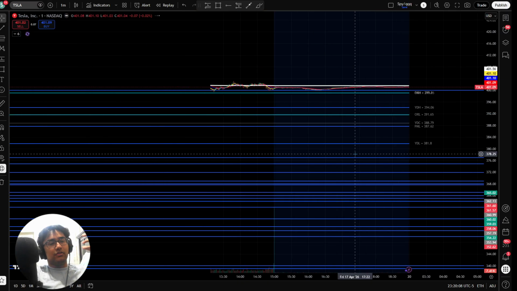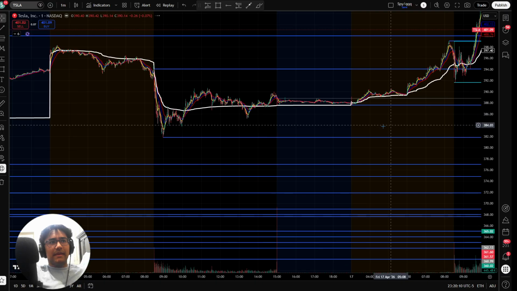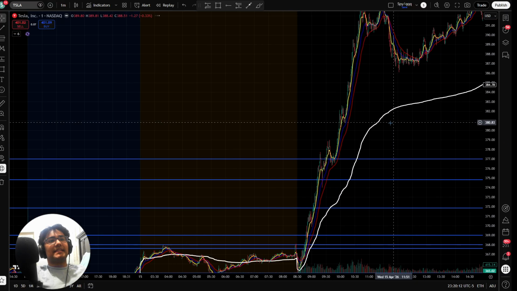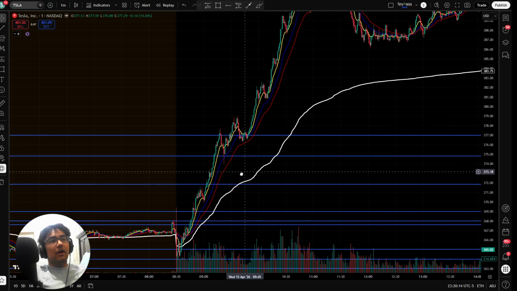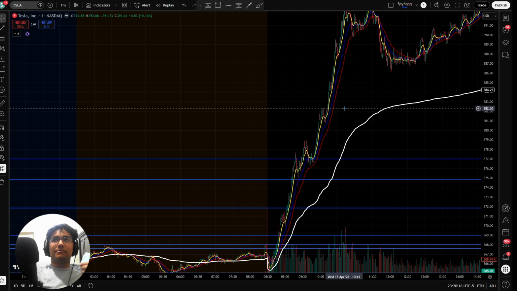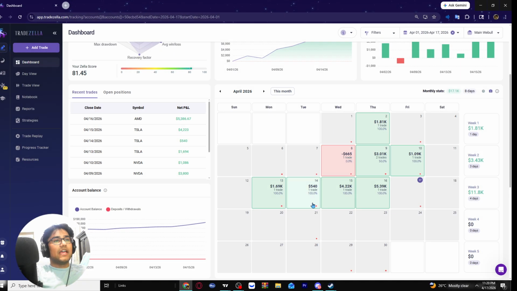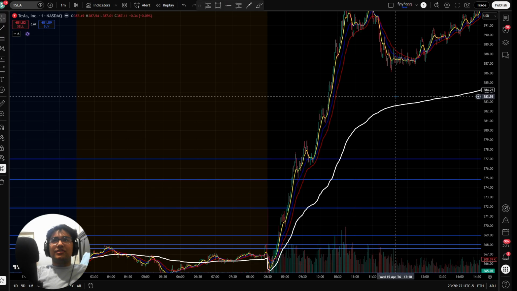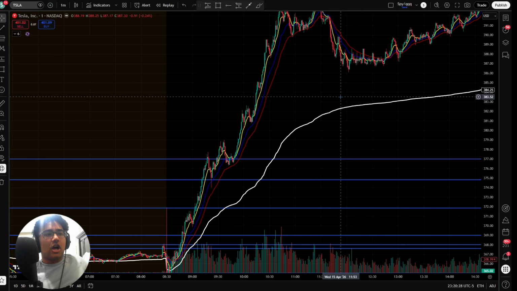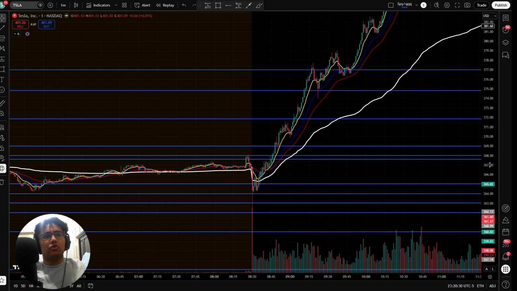This is where you really understand, you know what? This makes sense. So let's talk about Tesla this day, because I took Tesla this day. The contracts ended up going over 2,000%. Absolutely insane day. This is actually this day on Wednesday. Made $4,200 on Tesla. Theoretically I lost out on $8,000 of potential profit, but it is what it is. That's just part of trading. But let's talk about what we can find here, what entry models we can make of it.